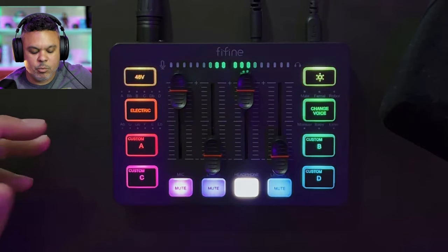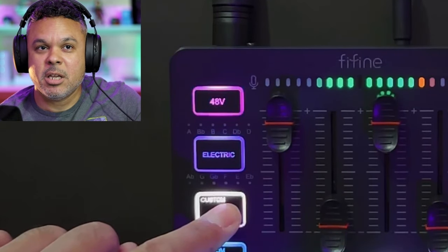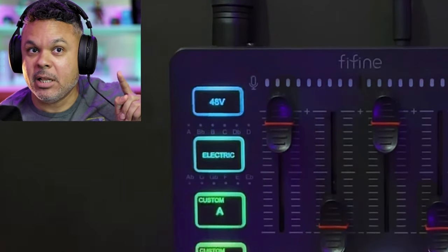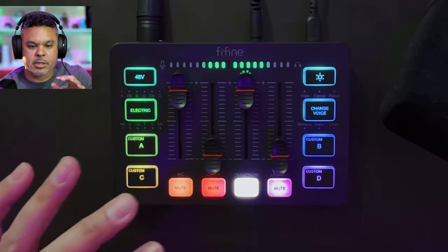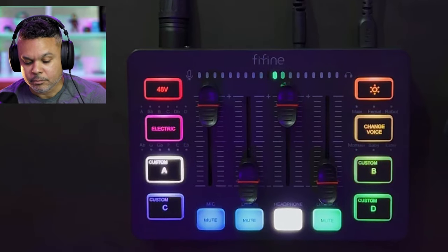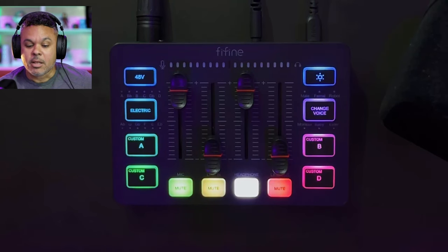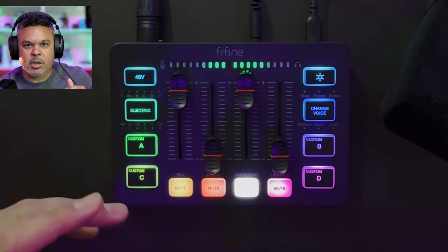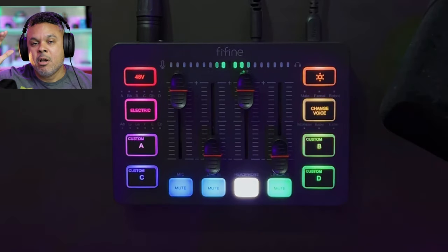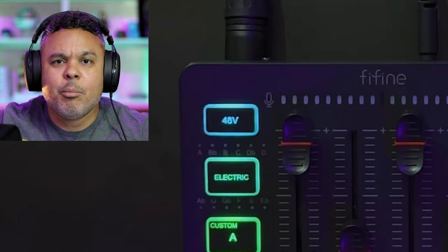You have four custom buttons. I'll just demonstrate with the first one — custom button A. Once it turns white, this is when it's time to start talking, because it will not start recording until the button actually turns white. You can record for up to 15 seconds — not bad. I noticed that the audio quality kind of dips a little bit with the recording — it's a very low sample rate, sounds a little bit muffled, but at least it killed off some of those hisses. You can also record sound from your connected device — your Mac, PC, or iPhone — hold it while it's playing and capture pretty much any sound effect you want.